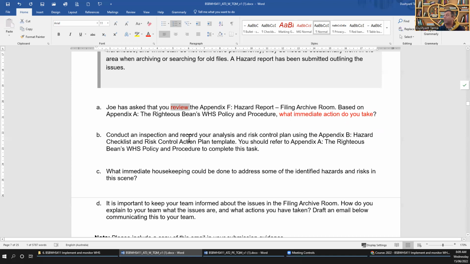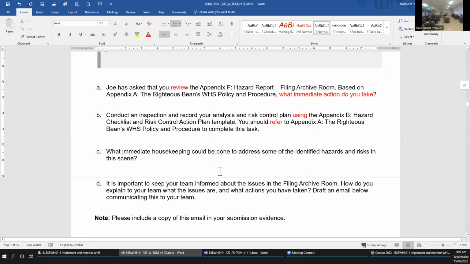What immediate housekeeping could be done to address some of the identified hazards and risks in the scene? Again, immediate housekeeping, I'll select that.